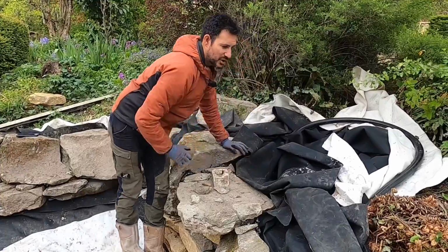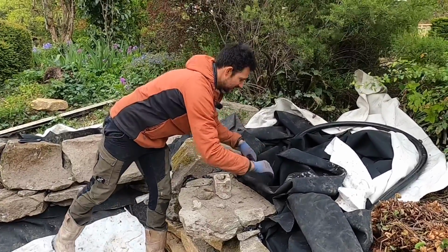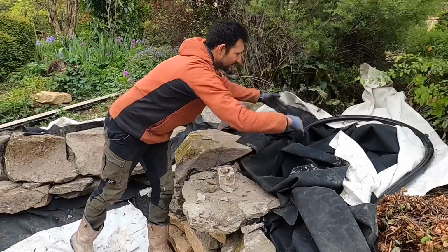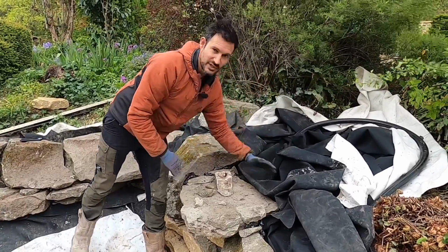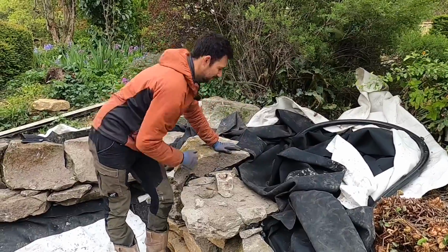You've got to make sure that you've got a big enough piece of pond liner to be able to create these folds and creases, because of course as I'm doing this I'm shortening the length of that liner, so always go bigger than you think you need. You can always then trim it and cut it back afterwards.